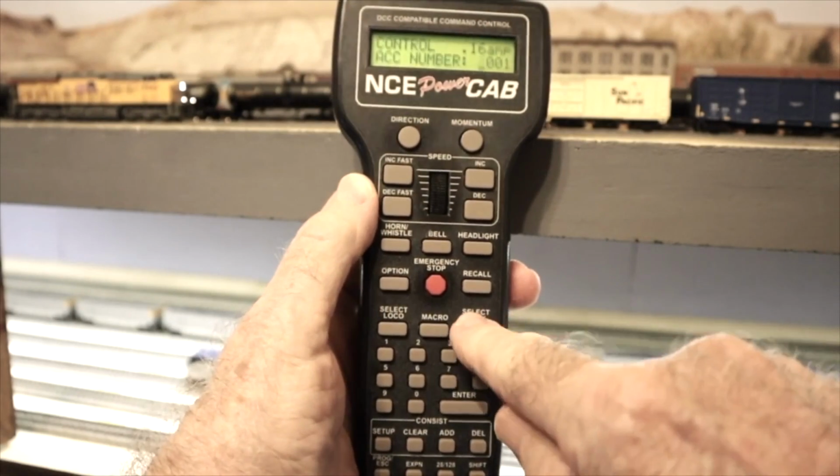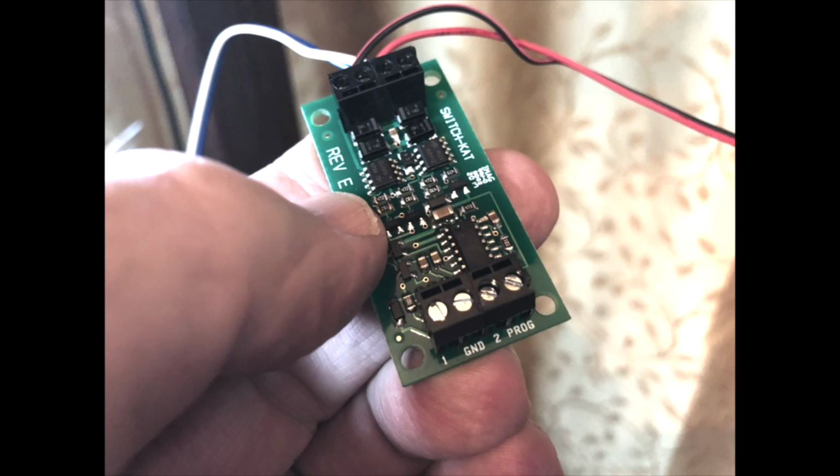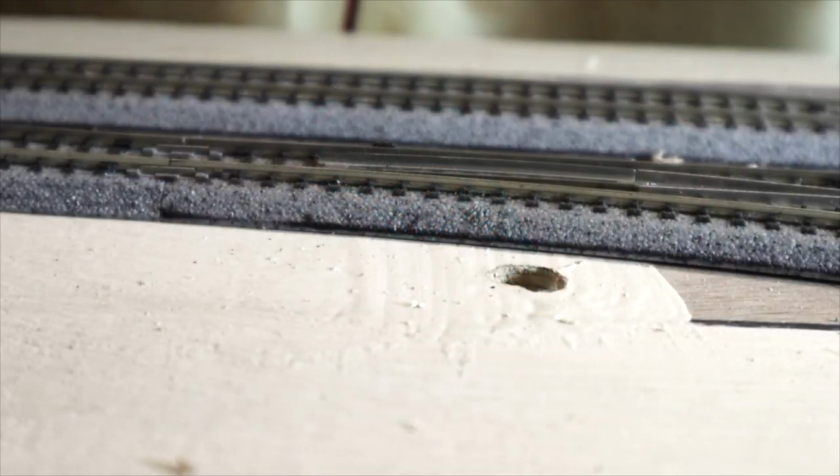Now I press the accessory button on my PowerCab, then number 4 as the address of the turnout I'm programming, and then I hit the enter button. After programming the Switch-Kat as I have just done, I remove the temporary jumper wire. Now I'm ready to throw the turnout using my throttle. I do this by pressing the accessory button on my PowerCab, then choosing either 1 for normal switch position or 2 for reverse or diverging position. Lo and behold, it works.